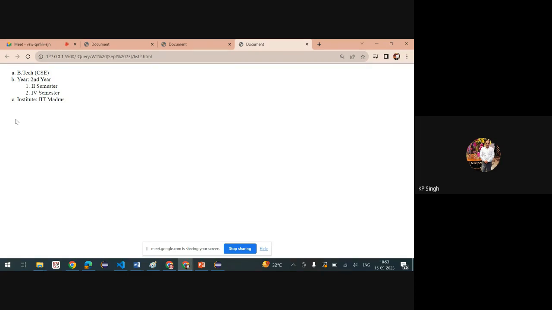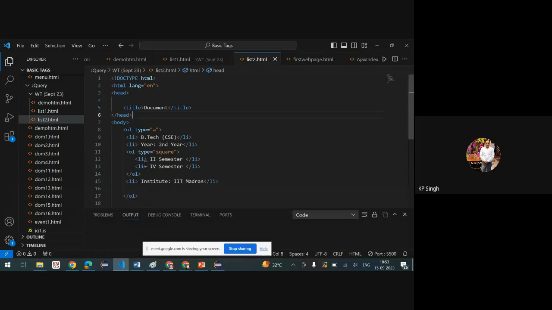And the inside sublist is having digits only, because we have not made any change there. It is having type square, so it is not applicable here. We should not take type equal to square or something. So whatever is not applicable will not affect the outcome either. So that was extra code, you can say, or that was unrequired code. Okay, so we cannot apply a mismatch. The property of an ordered list cannot work in an unordered list or vice versa. The property of unordered can also not work in the case of ordered listing.